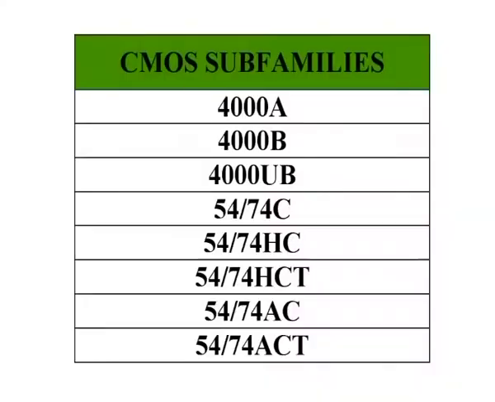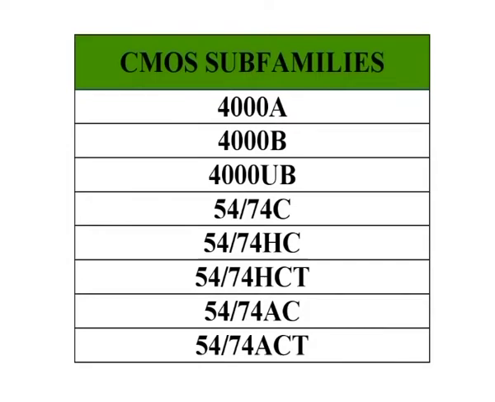CMOS family of ICs. While the TTL series was going through its various transformations, the CMOS series entered the picture. The original CMOS 4000 series or the improved 4000B series was developed to offer lower power consumption than the TTL series of devices, a feature made possible by the high input impedance characteristics of its MOSFET transistors.